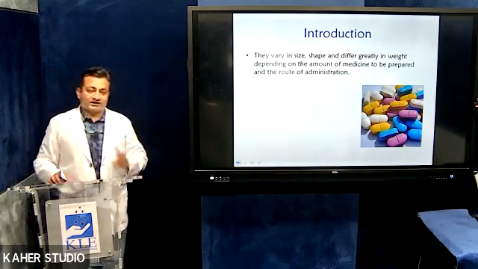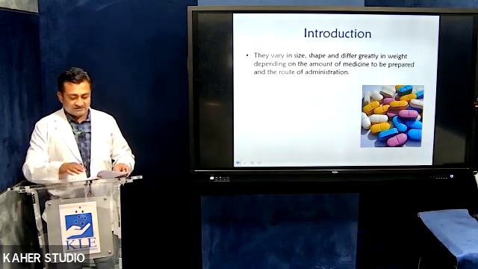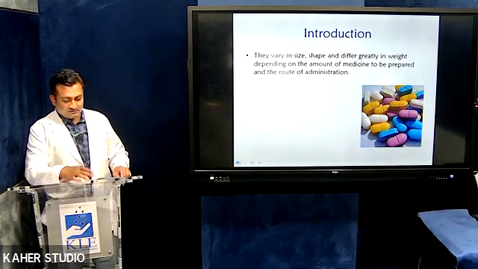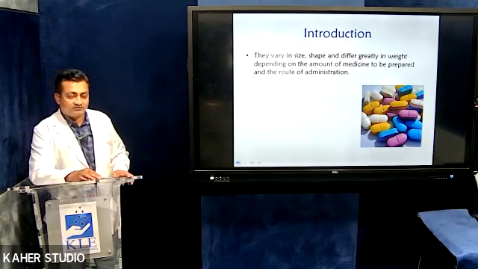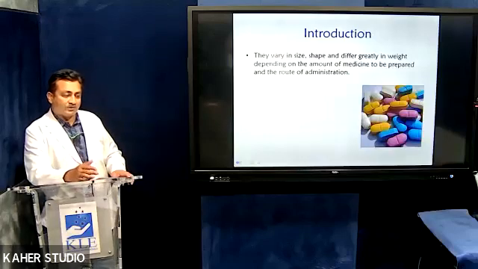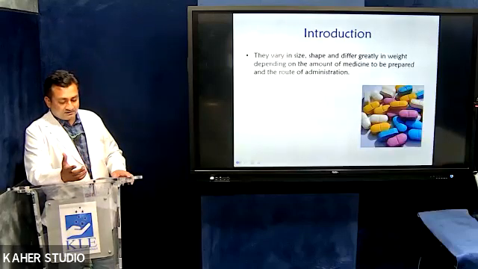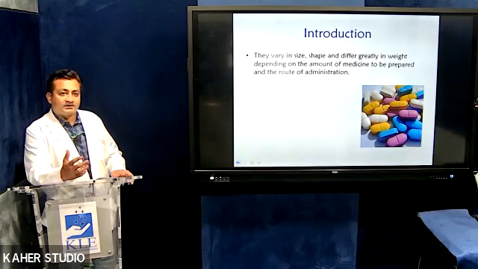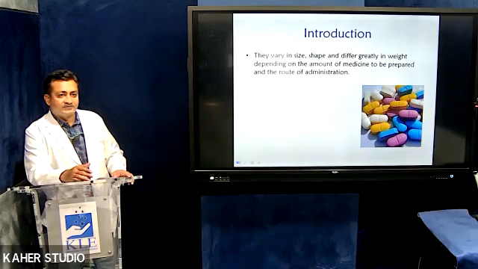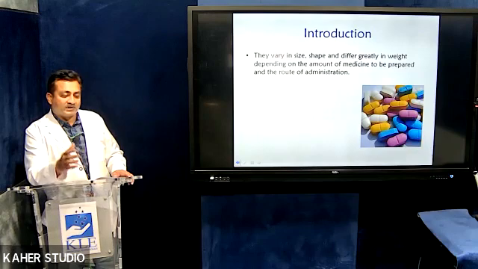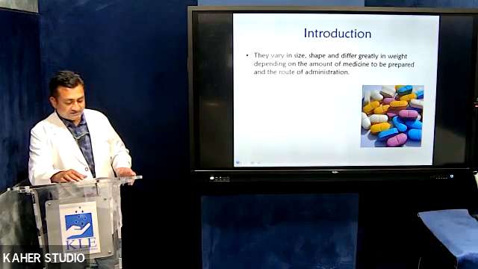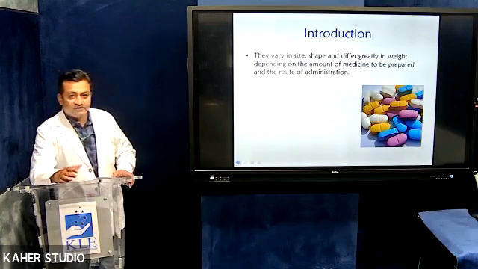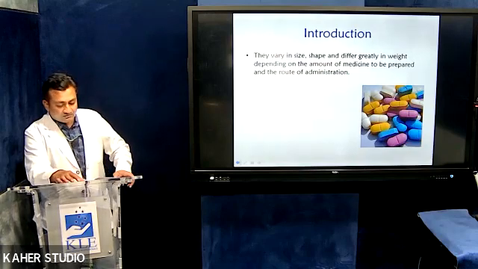If you take another example, paracetamol, 500 mg of drug or more than that, 650 mg of drug is required. So naturally, the excipients required will be more. Then the size of the tablet will be larger as compared to cetirizine, and the weight of the paracetamol tablet will also be more as compared to the potent drugs. So the size, shape, and weight vary accordingly as per the dose required.